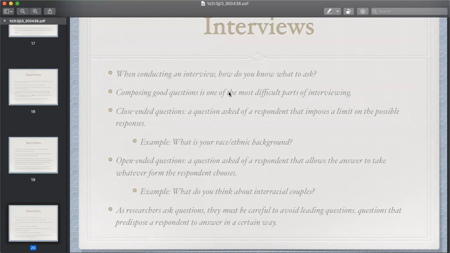You want to avoid leading questions. And leading questions can be in relation to interracial couples. So, when did you have an issue with interracial couples or interracial dating? Well, A, the person never said that they had an issue with interracial dating. And B, you're leading the individual down a path that you want them to go down. Highly unethical. You're depriving them of their freedom and the opportunity to respond freely and honestly.